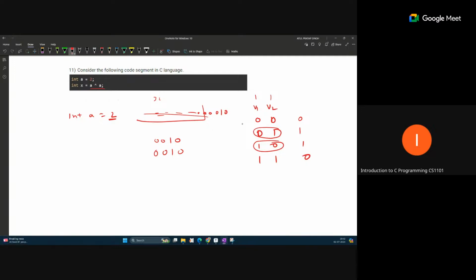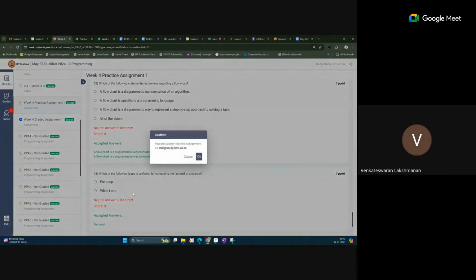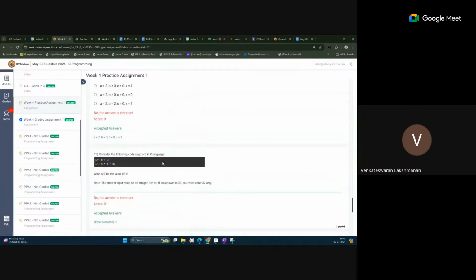So here you can see 0 0 both are same, so then 0. 1 1 both are same, then 0. Then this is also the same, so you will get 0 for this. This representation is for when you have all 0, so this int x will become 0. So what output are we getting for this? 0 1 1 0, sir. No, 0.